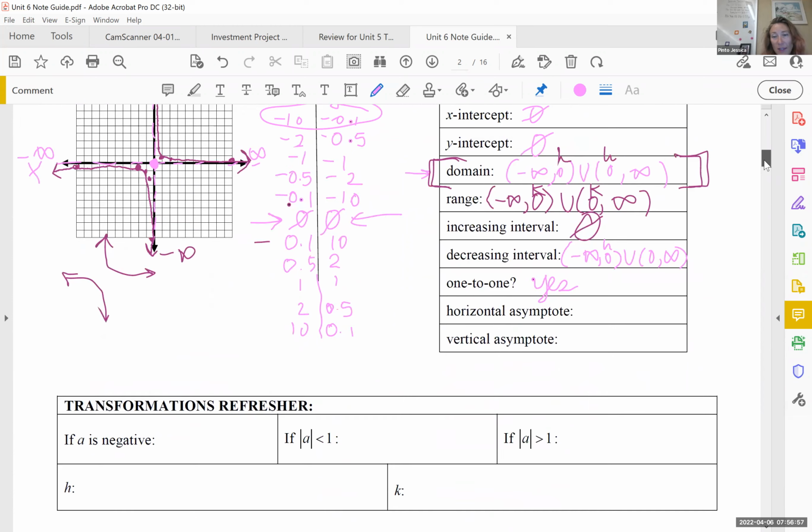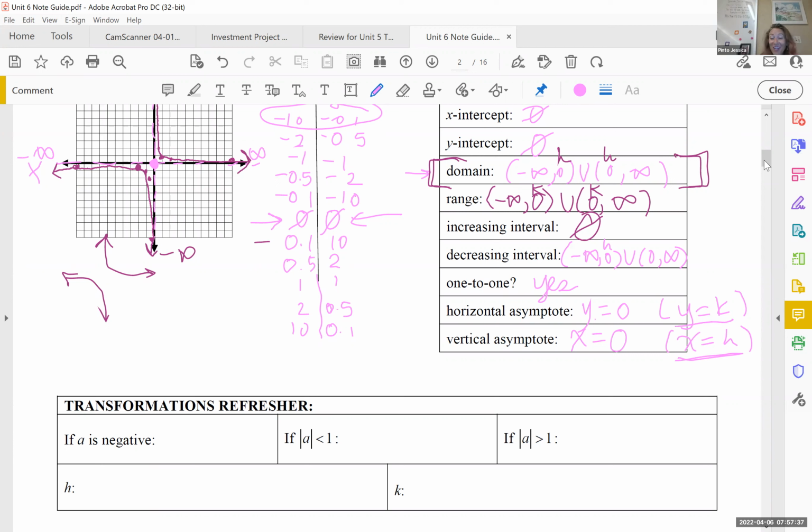And then for the horizontal asymptote, that's going to be y is equal to, sorry, and vertical is x is equal to. So the horizontal looks this way, and that's going to be at 0, but then going forward, it's going to be at y is equal to k. And the vertical is overlapping 0 again, and that's going to go forward at x is equal to h. And that is easy for me to remember because h is an x value and k is a y value.